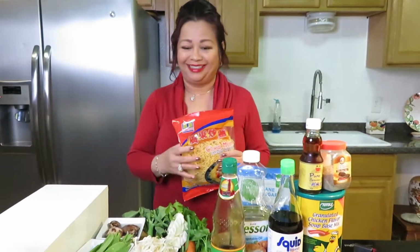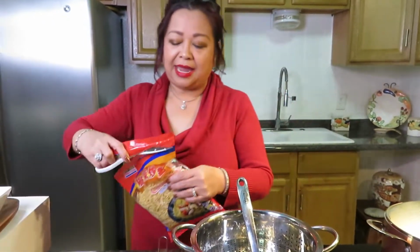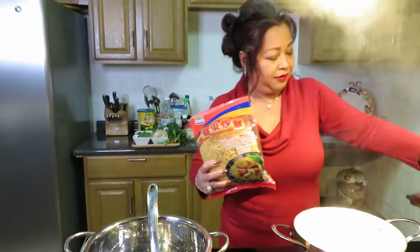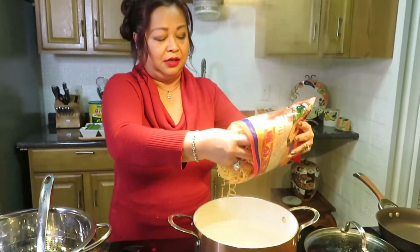Okay, let's start. I have to wait for my water. It's very hot, the boiling water, right? Now it's already hot, so I'm gonna go ahead and cut the packet. Meanwhile, you have to have cold water in here, and the net prepared, okay? It's gonna happen very fast. See the boiling water? Very, very hot, guys. Be careful. Drop the noodle in.